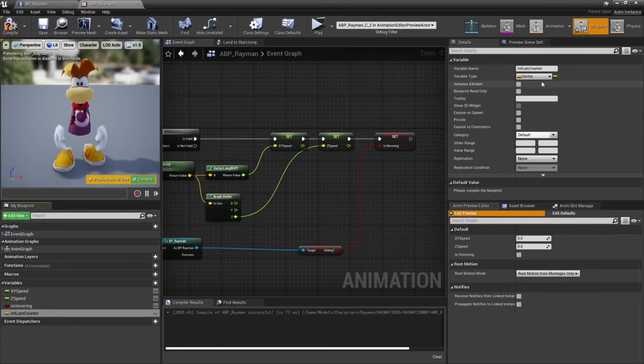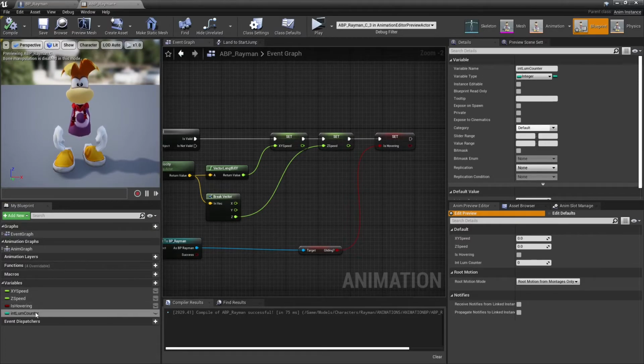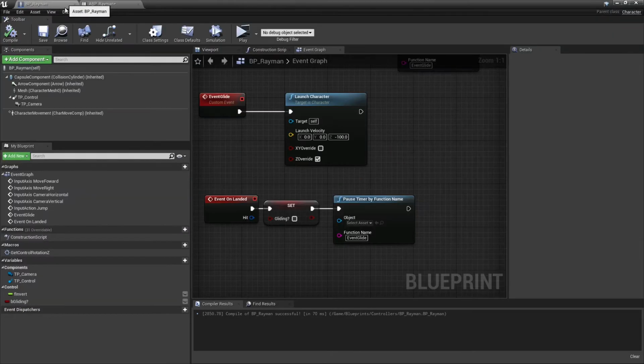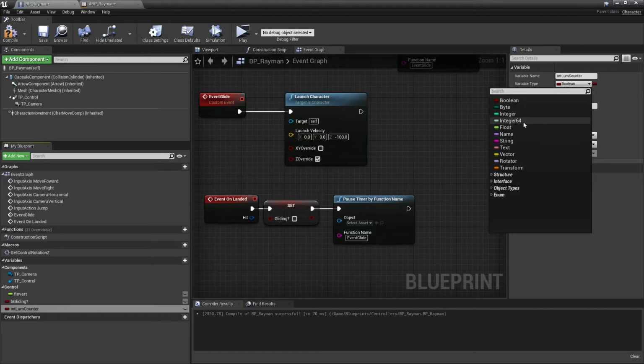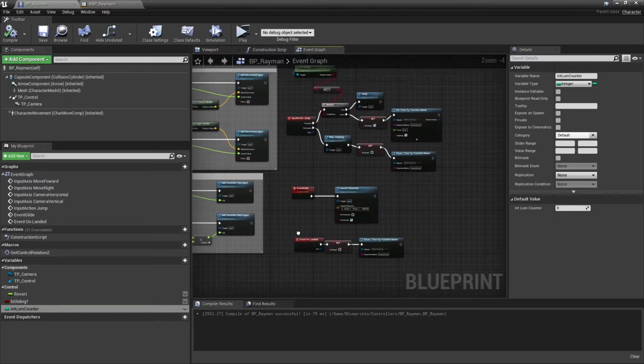Oops, why did I set that as a vector? Alright, that'll be 0. Oh, wait, oops. I'm inside his animation blueprint. Alright, lum counter. And in that we will have nothing for now.